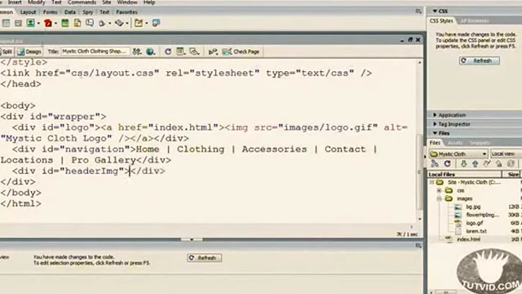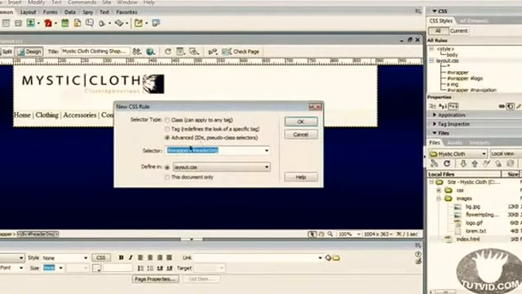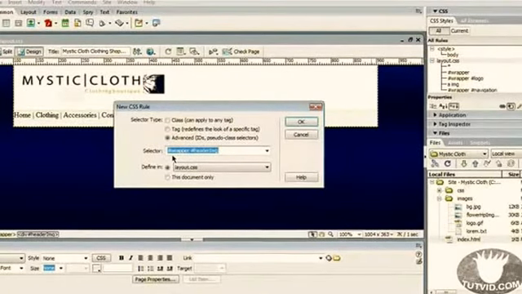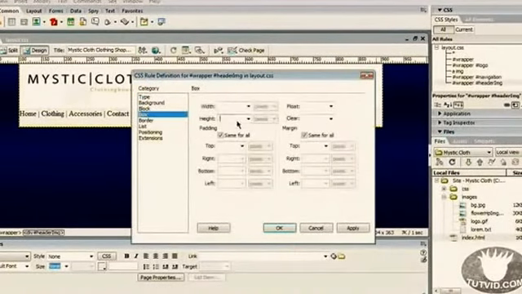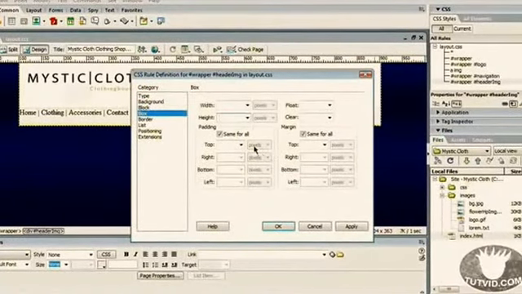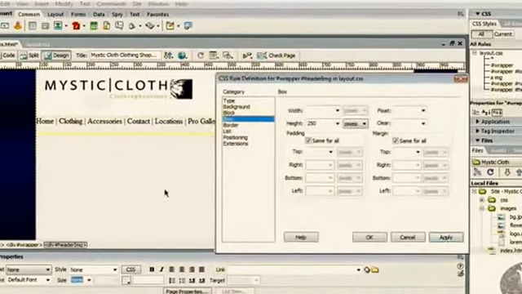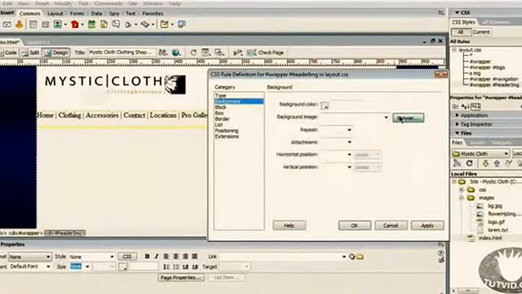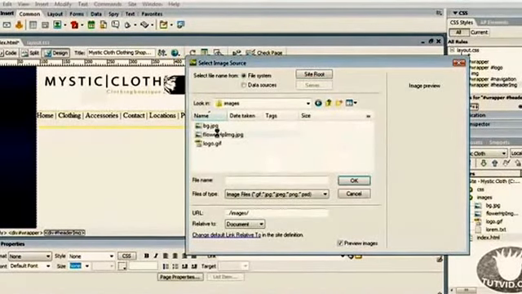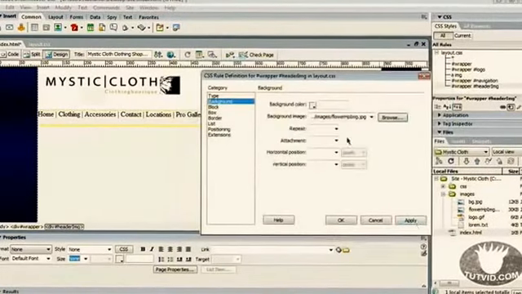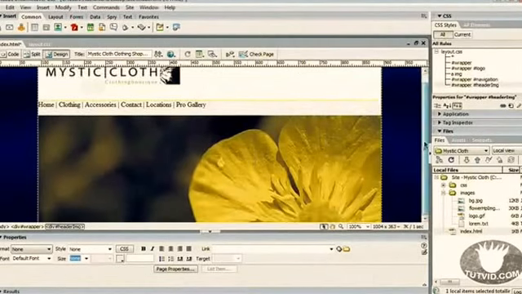All I have to do is put my mouse inside of it, go back to the design view, and I'm going to apply a new CSS rule, and you're going to see it's got it for me, wrapper, header, IMG, hit OK. And basically for this, we're going to go to box, and the height, I believe, is 250, if I recall correctly. I'm going to stick with 250 for now. Hit apply, and you can see, bam, drop down 250. We're going to go to the background and choose that background image, site root, double click on images folder, flower, homepage image, hit OK. And repeat, no repeat, and we're just going to hit apply. You can see that the image has in fact filled in its place.